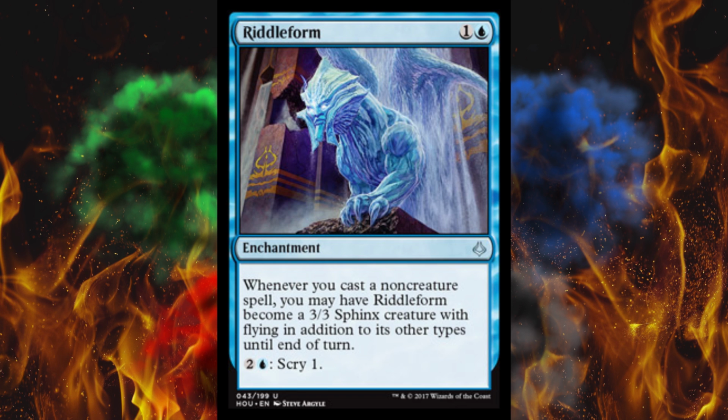So, evasion much? I mean, the fact that it isn't by default a creature all the time, there goes, you know, sorcery speed. Well, maybe. It depends if you cast a spell and then block, but whatever. I mean, even if you never turn it into a Sphinx or you do it once or twice, Scry 1. So, yeah, I'd definitely put it in if I'm playing blue.